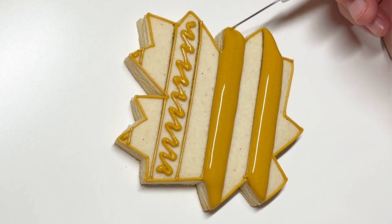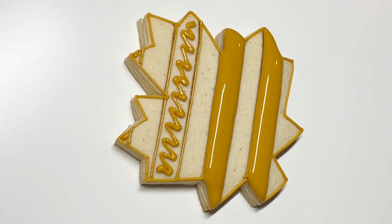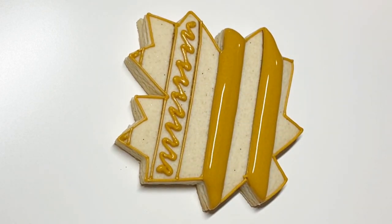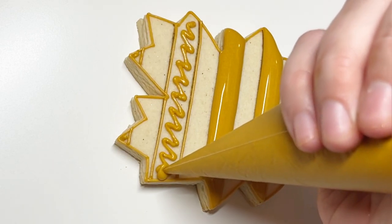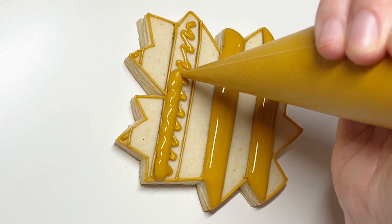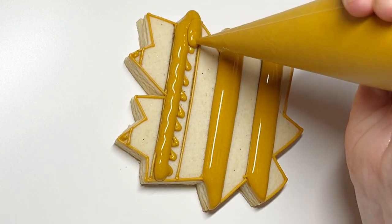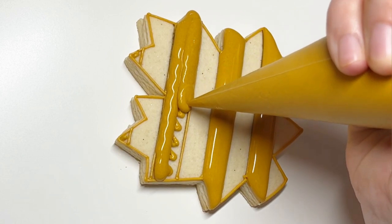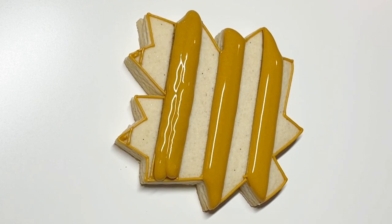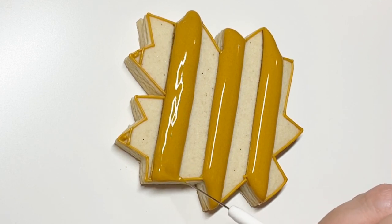The other thing that I do, there are two other things that I do to prevent craters. I always pop the cookie directly into the dehydrator for at least 15 minutes after I've flooded something that's probably going to crater. But what I think is more important in preventing craters is to just use the thickest icing consistency possible. So in this case, even with doing the dehydrator and using the squiggles, I still was left with a bit of cratering, which drove me crazy, and you'll see how I pivot at the end of this design.